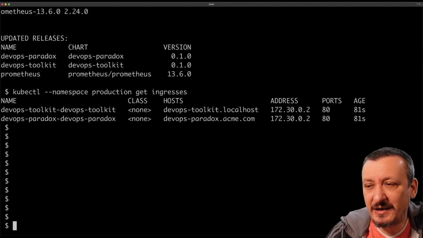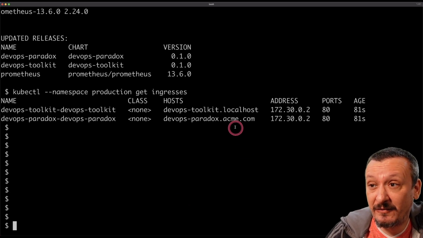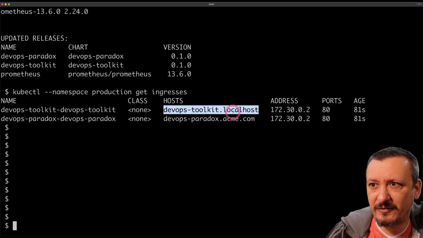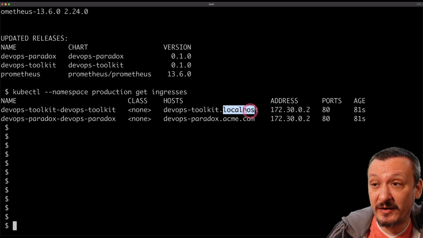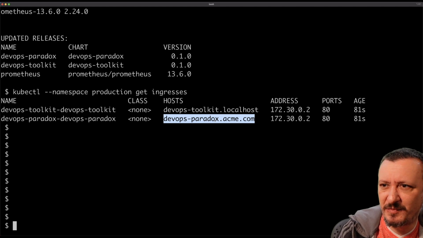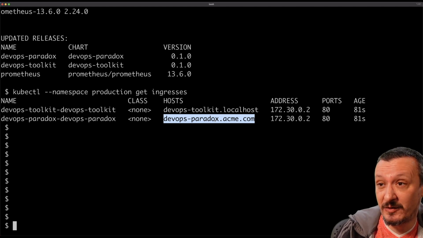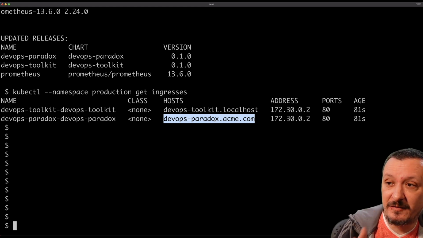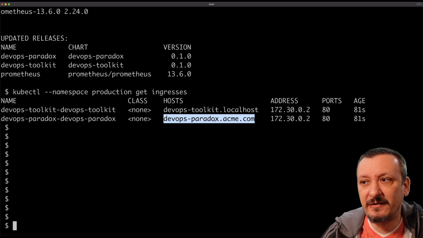Right, and you can see here that the value of the ingress host of DevOps Toolkit is now devopstoolkit.localhost, because that was hard-coded, and localhost was taken from the environment variable that I specified earlier. On the other hand, the DevOps Paradox host is using the default value, since we did not specify the environment variable and there was in the config file the default value. It is using that default value.